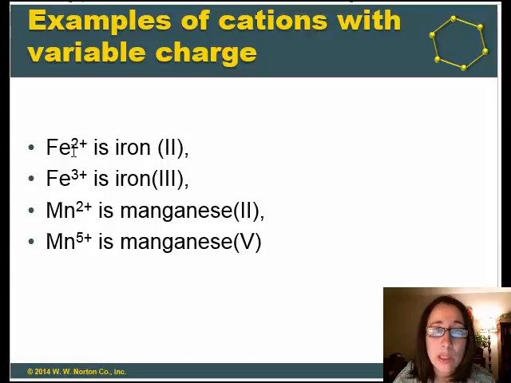What does that 2 mean? It means its charge. Iron plus 3 is iron 3, where 3 is expressed as a Roman numeral. What does that 3 mean? It means its charge. Manganese plus 2 is expressed as manganese 2, where 2 is a Roman numeral. What does that 2 mean? Its charge. The reason I'm saying this over and over again is because one of the areas that people get so confused is they think that this number here is how many there are in a formula, and that is not it. This Roman numeral refers only to the charge of the cation.